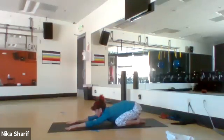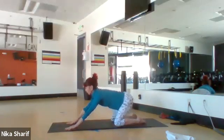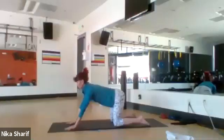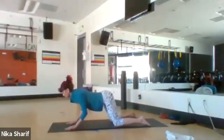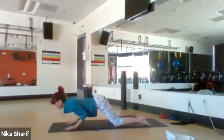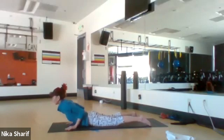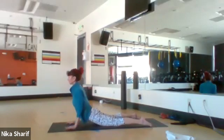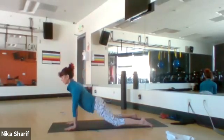With your next inhale, lift your chin, start to move your body up, forward, bend your elbows, start to drop your chest between your hands. Just go as far as you can, press forward, and inhale when you come all the way into straight arms. This is your high cobra. Beautiful. Shift your hips back.